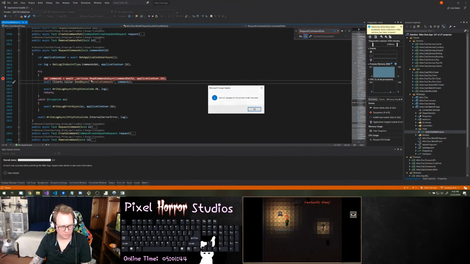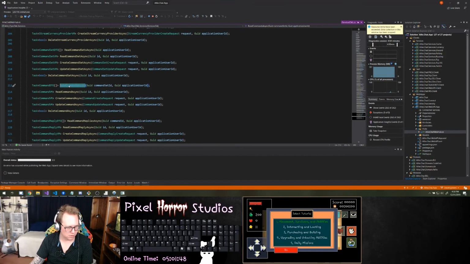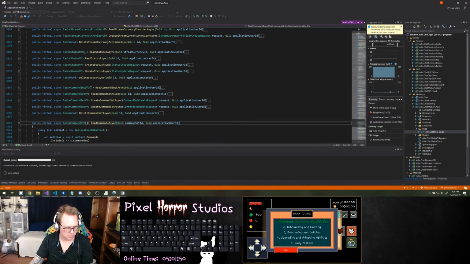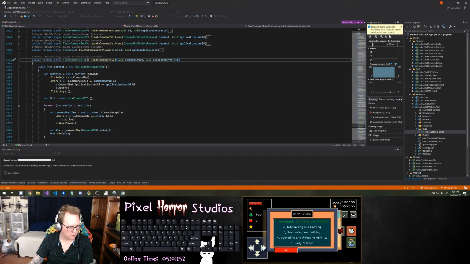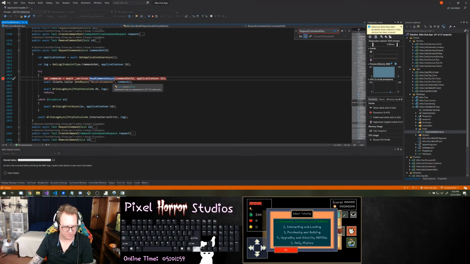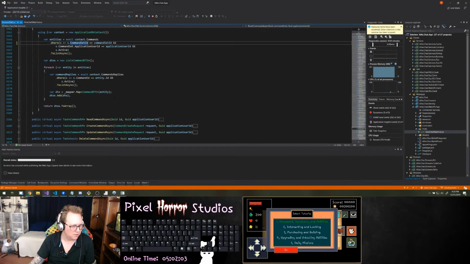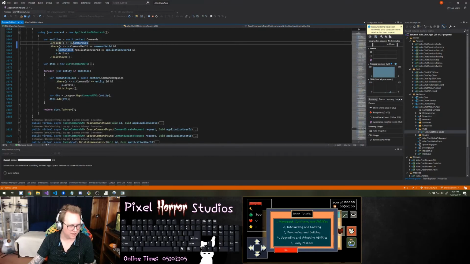So when I look at this, it's now got a command description and a command text. It doesn't need to have the command set. Oh yes, it does, to get the right ID.